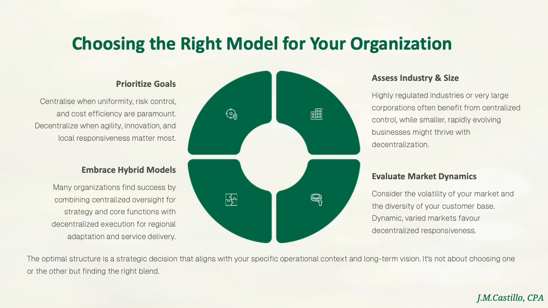So, we will no longer dig into these 4. This is just additional knowledge for us. We just have to take note that the optimal structure is a strategic decision that aligns with your specific operational context and long term. It is not about choosing one or the other but finding the right blend. So, hindi naman tayo very particular kung isa lang o bawal maghalo. So, it could be a combination of the 2.